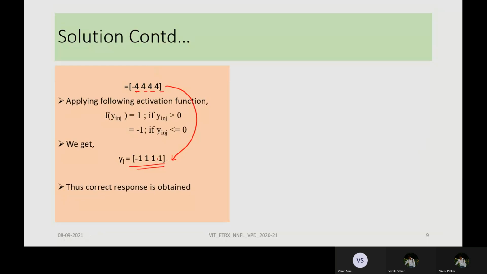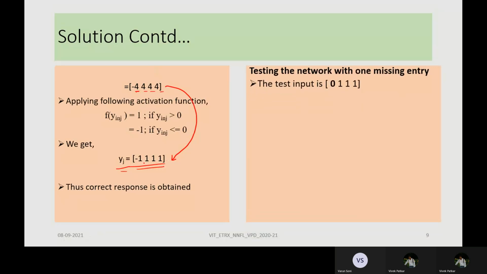मतलब हमने इनपुट पैटर्न स्टोर किया है, मैंने इनपुट पैटर्न इसको दिया, तो ये मुझे वापस इनपुट पैटर्न दे रहा है. मतलब एटलीस्ट ट्रेनिंग सैंपल के लिए it is working perfect. Got it? Okay, let's move ahead. Now second point, one missing entry. Say the first, that was minus 1, is missing. मतलब उधर जीरो आ गया है. Let us see, ये missing entry लेके whether it is able to generate the actual pattern.